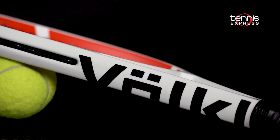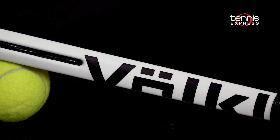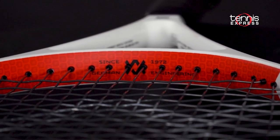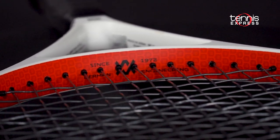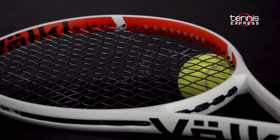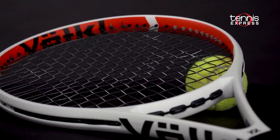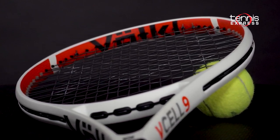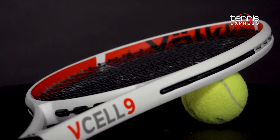The result is a notable improvement in comfort over the popular V-Feel series. Vocal's V-Tex technology outfits the butt cap with silicone and polymer to help reduce racket vibration and torque. The Super-G grommet system stretches the sweet spot towards the outer edges of the head and supplies surprising power and control beyond that of a traditional sweet spot.